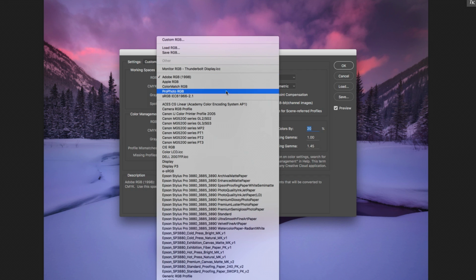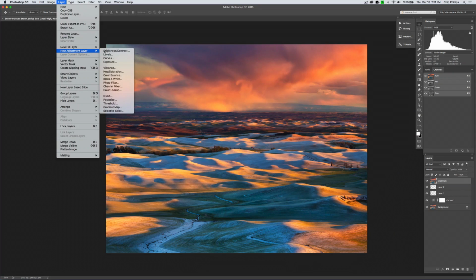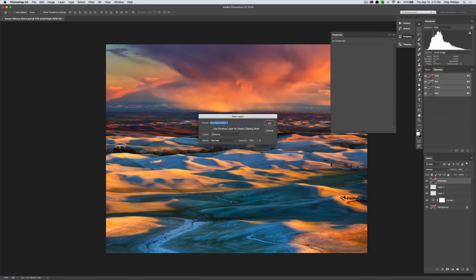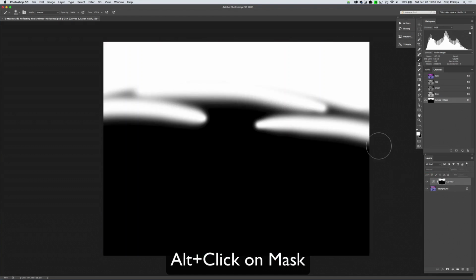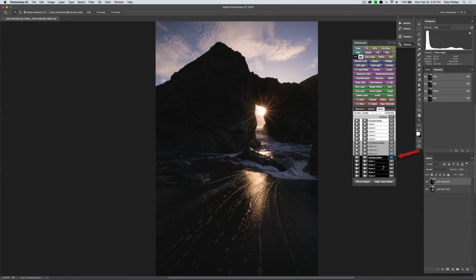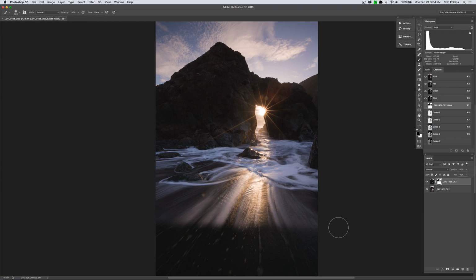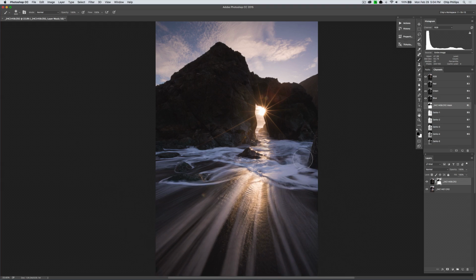Chip will start out by teaching you how to set up your workspace, and then he'll move on to focus on layers and masks. He'll talk about which layer adjustments are most useful and walk you through the process of making targeted layer adjustments with masks, including the incredibly useful luminosity mask. With these techniques, you'll be able to blend multiple bracketed shots to create natural and professional-looking high dynamic range images.